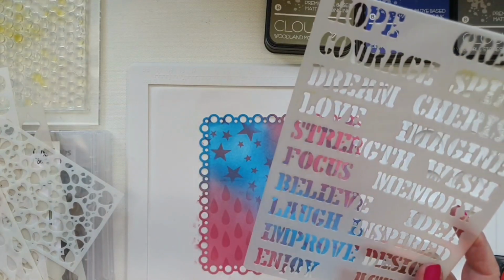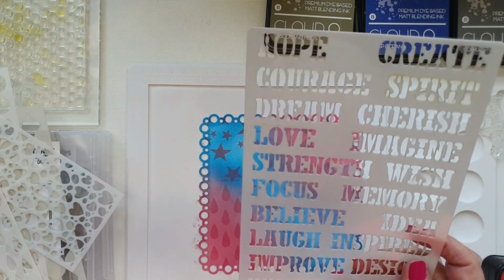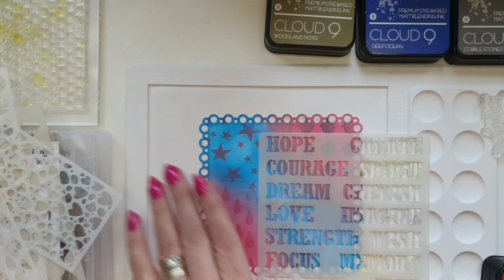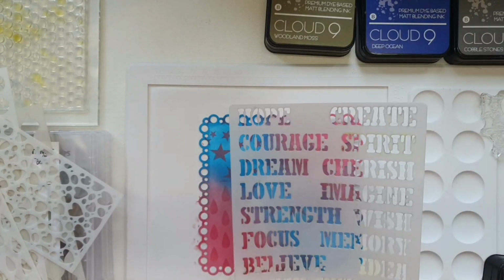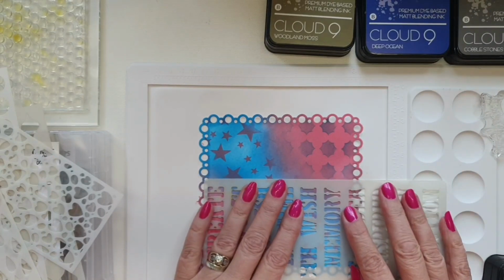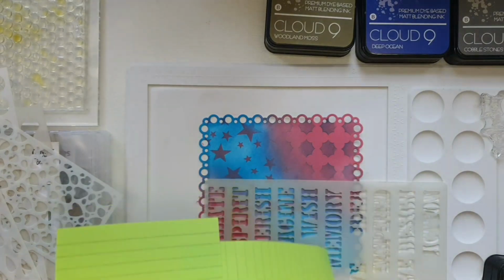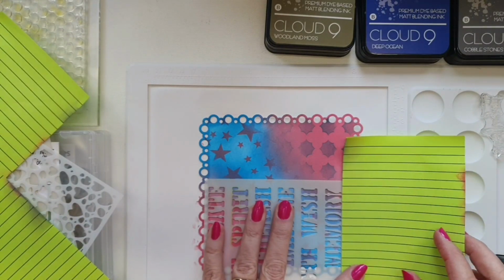Now, this stencil was one that Lisa brought out in the very, very early days. So when I did the one I did yesterday, I did the words as they look here. But what I thought I'd do today is go a little bit off-piste and do them in a different direction, because it's just a random background, you know. It's not anything too posh, too definite. I know what I mean.